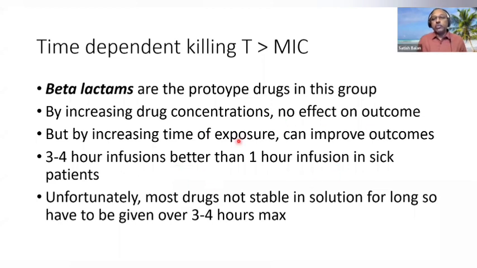Even a 1 hour infusion may not be enough in sick patients. If the patient is not that sick, you can always get away with a 1 hour infusion. But in sick patients where you want to achieve an excellent antibiotic effect, you have to give longer infusions. In fact, there are centers where they do a 24-hour infusion of antibiotic. That's technically very difficult to do, because this drug is not stable in solution. After 3 hours, meropenem is not stable.